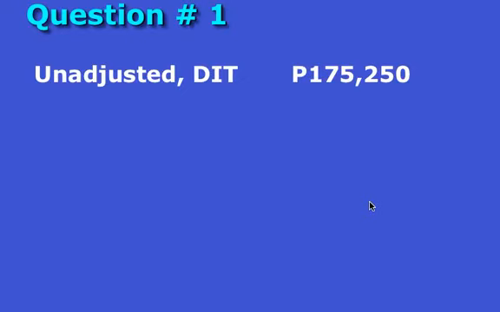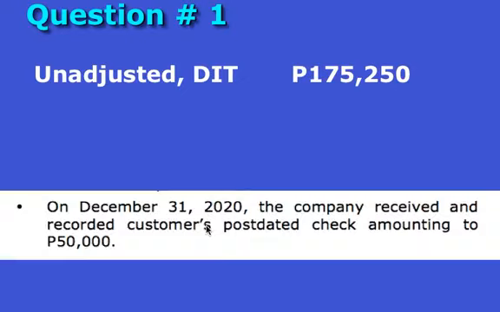Refer to the last bullet point. On December 31, 2020, the company received and recorded customers' post-dated check amounting to 50,000. PDC siya pero ni-record na as what? Collection. Kung yan ay na-record as collection, ibig sabihin na isama yan dito sa in-transit.